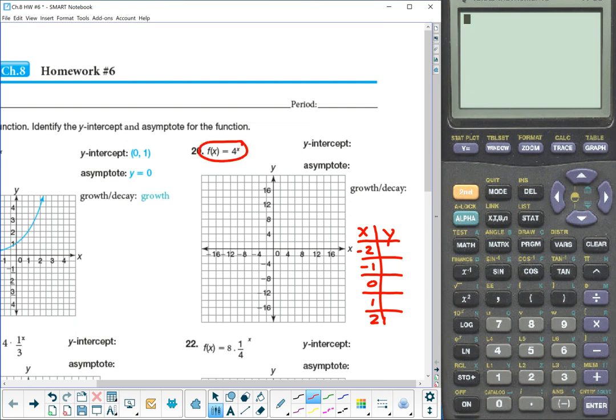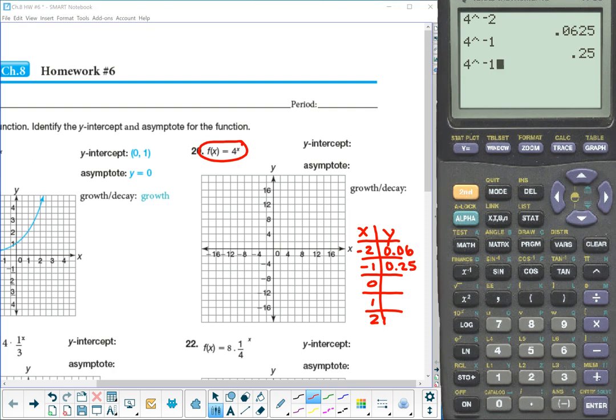So use a calculator. This is a function right here, 4 to the x. So you can use 4 to the power of negative 2, and we will get 0.0625, right? So basically the idea is that you get 0.06. That is pretty small. If we're comparing it to a dollar, this is 6 cents, right? You can do it again. Instead of negative 2, put negative 1, and we get 0.25. If you compare this to a dollar, this would be like 25 cents.